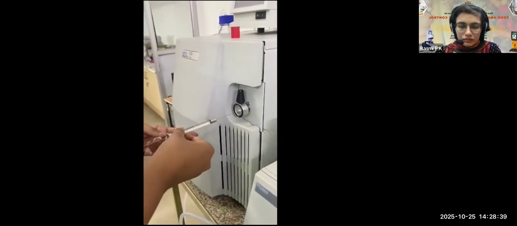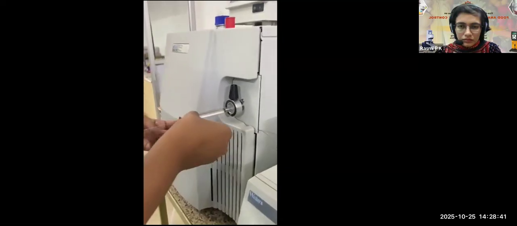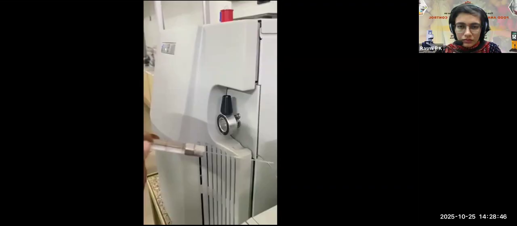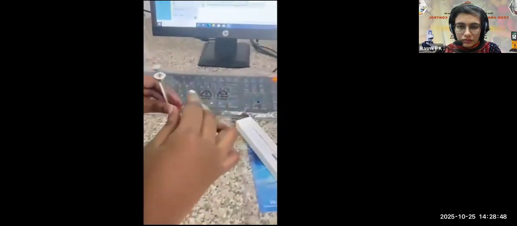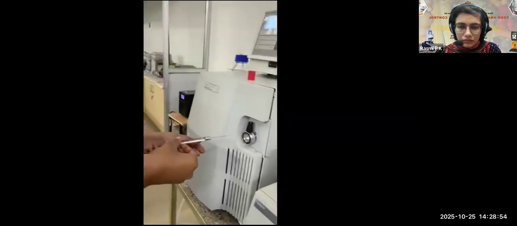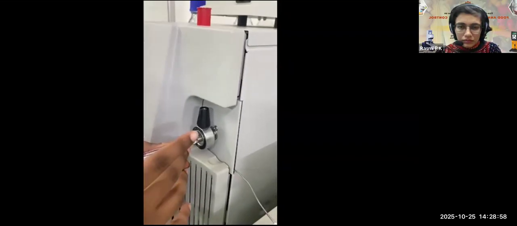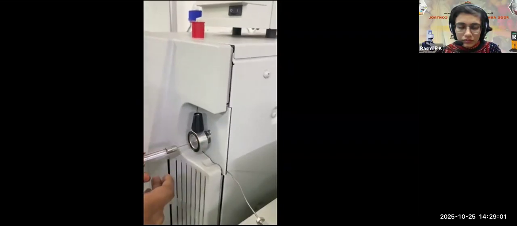It should be kept straight, and a single injection should be done straight. Because we have kept 20 microliter, we are injecting 2 times, and from this only 20 microliter will go into the column and the rest will be ejected out.